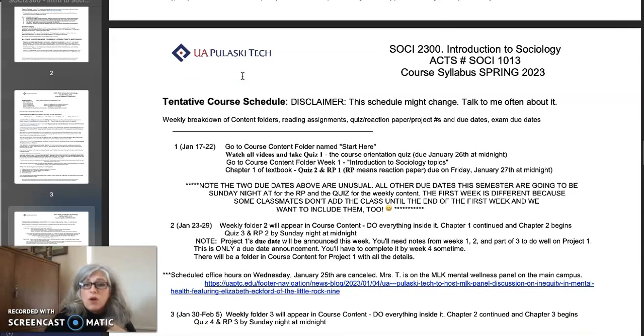Okay. So also look at this tentative course schedule. What's the word tentative mean? It means that things could change. Now, I think I've got this down pretty close to what you can count on, but things could change. So that's what tentative means here. But please look at the dates and what's due and when. Week 1 here, January 17th through 22nd, please notice that some of these due dates that I have listed here don't fall within week 1, but you have access to this material.